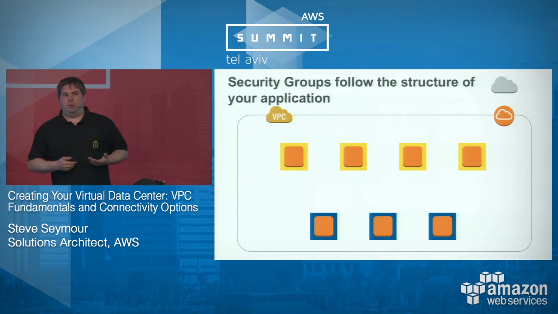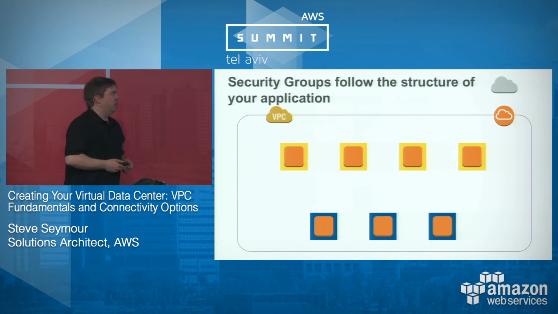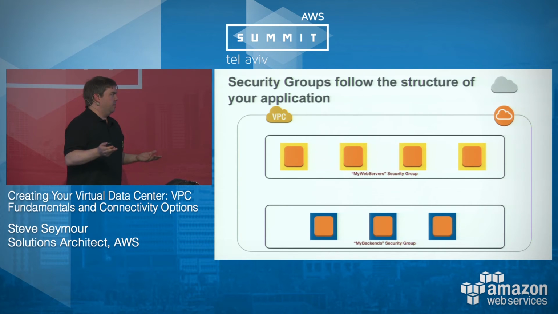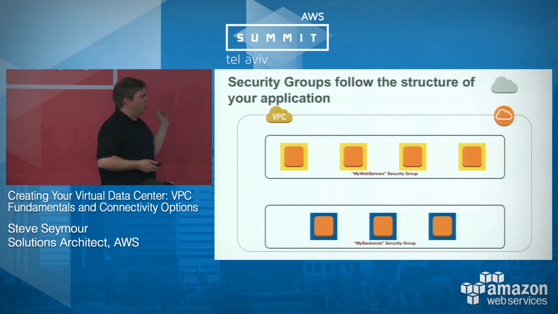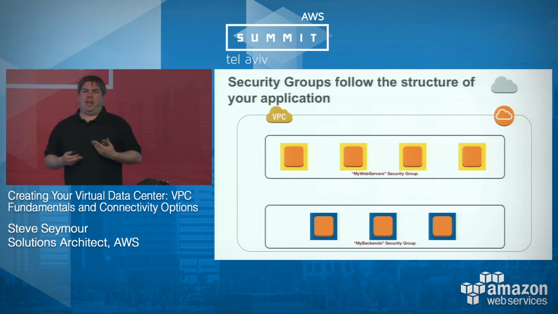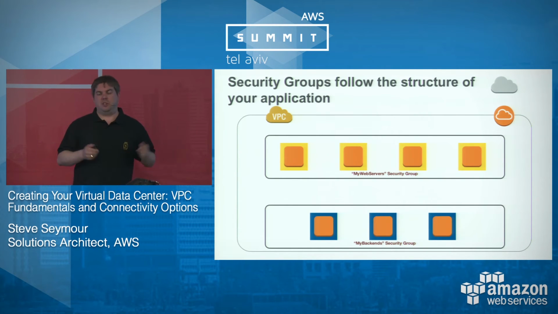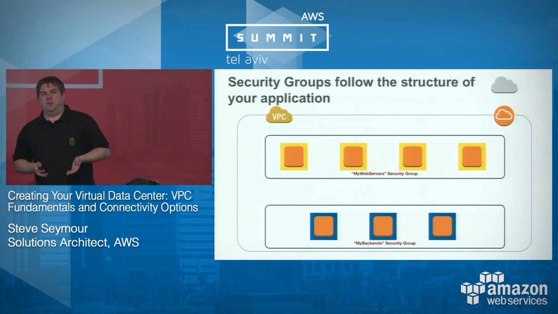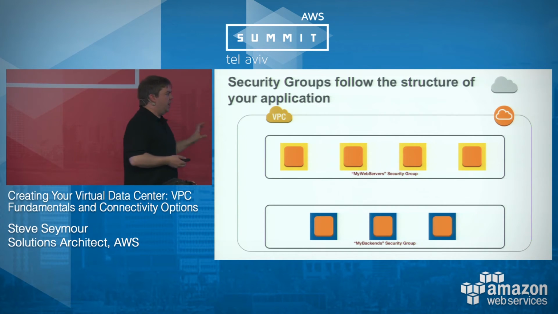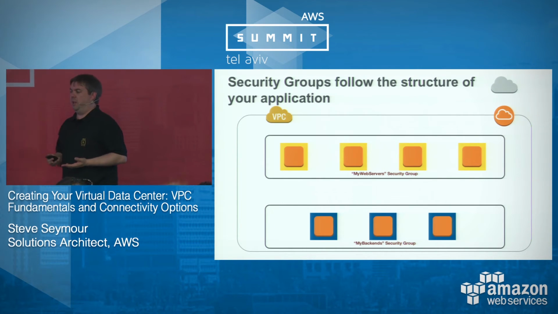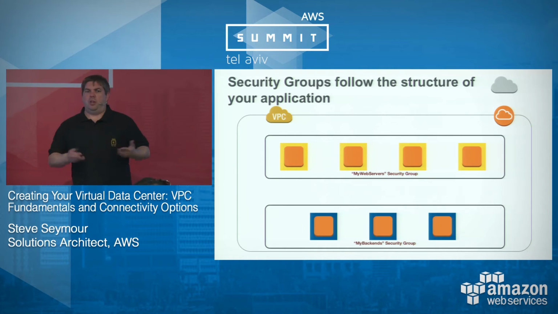And the thing about security groups is they usually follow the structure of your actual application. And what do I mean by that? Well, what we're going to do is define a security group that's called my web servers. And we're going to apply that security group to all of those instances at the top, because they're going to share a common rule base. They're going to allow a certain type of traffic to all of those web servers. Typically it's going to be port 80 or similar. Our back-end servers here, our database or our application, again, we can actually group those together. We know that they're going to be accepting a certain type of traffic from a certain place. So let's create a security group and apply it to all of those as well.